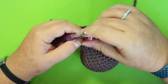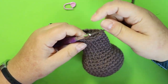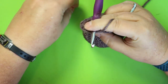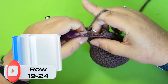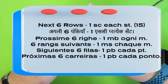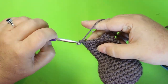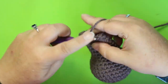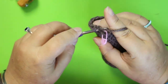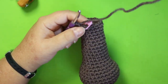So, for the next six rows, I'm going to want you to put one single crochet in each of these 15 stitches. That's my six rows.